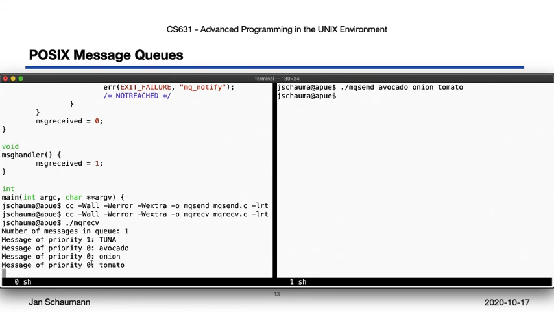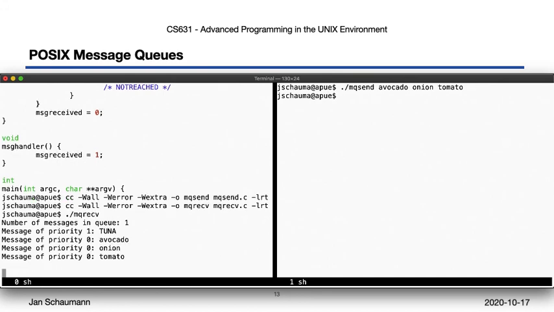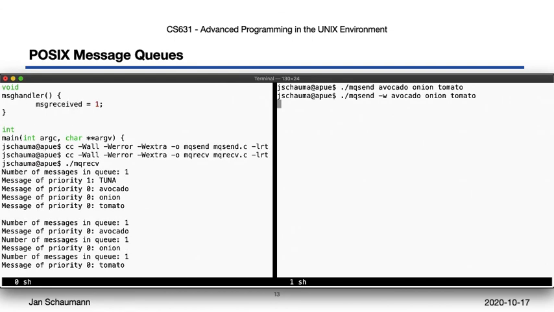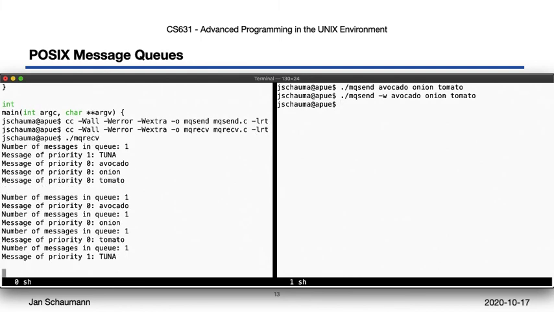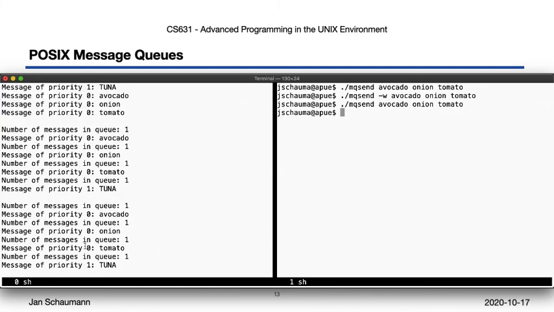If we wait for a second in between message submissions, we see our receiver picking them off one by one as they arrive, as it is receiving a new signal for each incoming message. If we run the command again, we may observe notification of the incoming messages to happen fast enough for the receiver to process them, such that the higher priority message only comes in last. If you run the receiver with a wait flag, it would allow for all messages to come in before then picking them off, again showing the higher priority message as the first message, if the queue has not been drained beforehand.